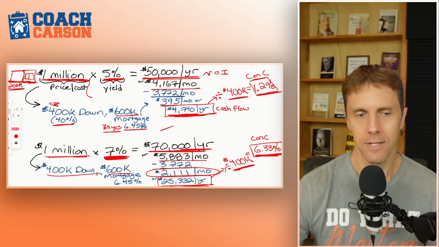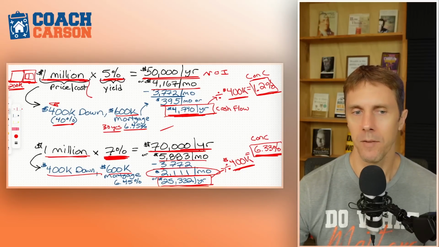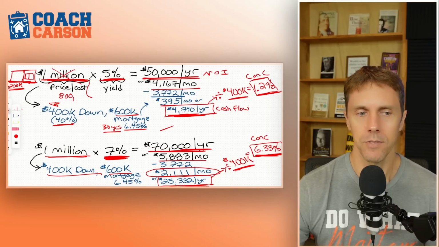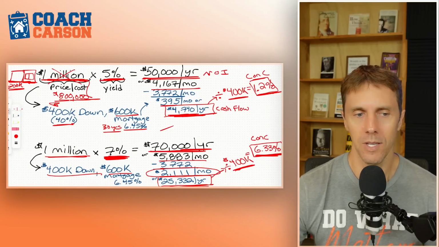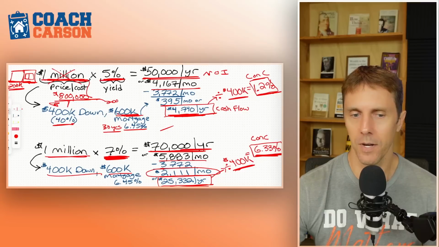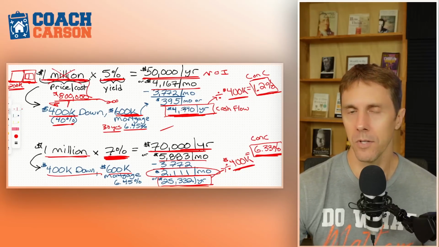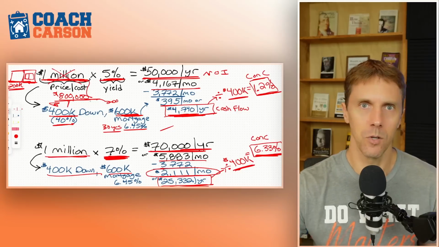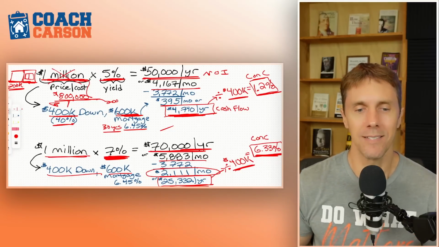But the other way you can think about this is if the market value of this property makes a 5% yield, what if you could buy it at a discount? I'm not saying every seller will sell it to you at a discount, but maybe you could buy this $1 million property because it needs some work. Maybe you could be all in for $800,000, a 20% discount on the property. If you do that, you could either put less money down. Instead of $400,000 down, you could put $200,000 down and have the same exact financing, or you could put the same amount down and just have a much lower loan balance and make more cash flow as a result. So the price you pay for the property makes a big difference in the amount of cash flow or your cash on cash return. And this principle applies the same way with the financing.